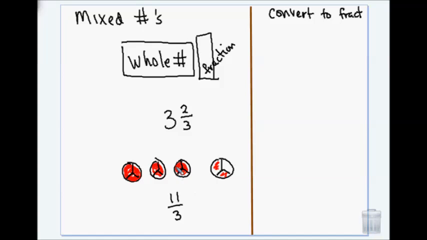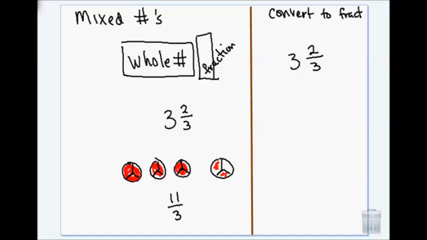But every time you do one of these mixed number problems and you have to convert it to a fraction, you do not want to have to draw a picture and then count up all your pieces. What if I have 27 and 9/19? That's bad. You'd have to draw 27 pizzas and then count it all. That's a pain.